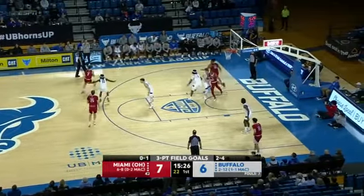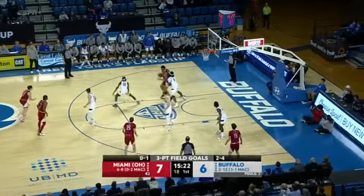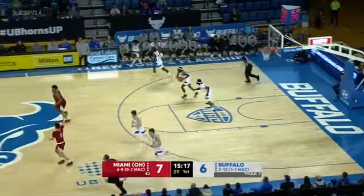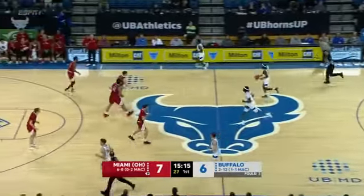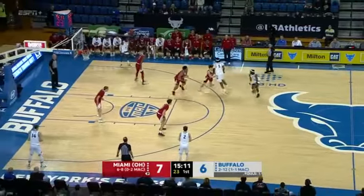And you can see the early three-point numbers here. And keep in mind, Miami is one of the better teams in the country at defending the three. Now here comes Marambo again. This time he goes hook shot, but comes up short. Williamson did a good job by putting his chest on, hitting him early, and made him take a tough shot. Kept him a little far away for the hook shot. Right.